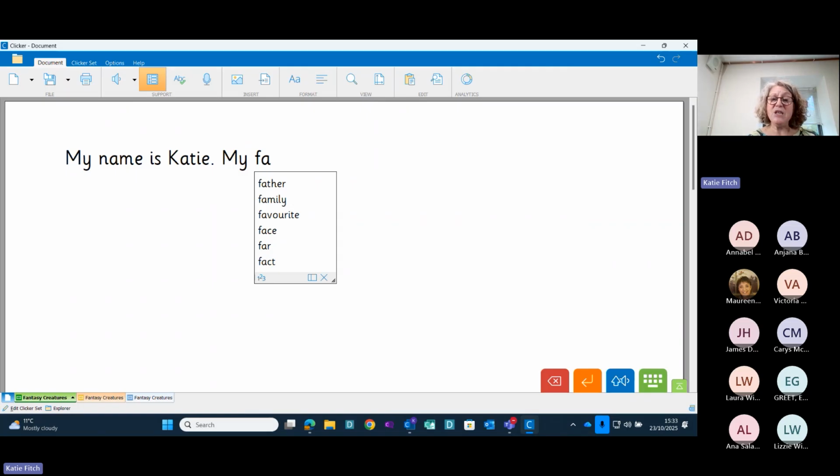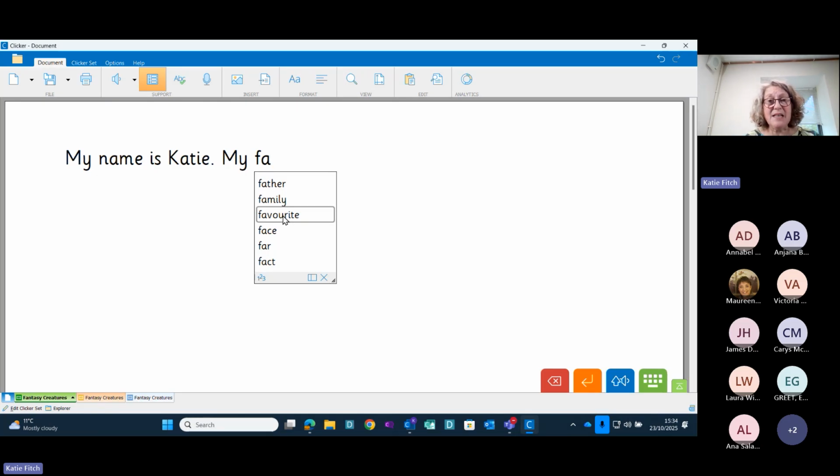Now, that speech feedback that we've just mentioned is also available within the predictor. So if children do have their predictor on, and perhaps they still want to check the right word is favourites, in the laptop version, just a right click. Father, family, favourites. And they can listen to any of the words there.